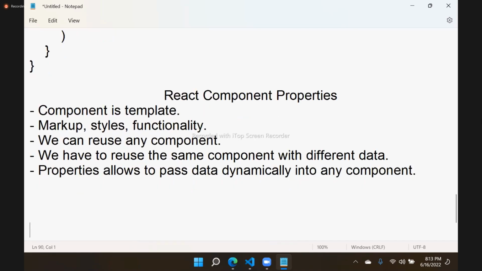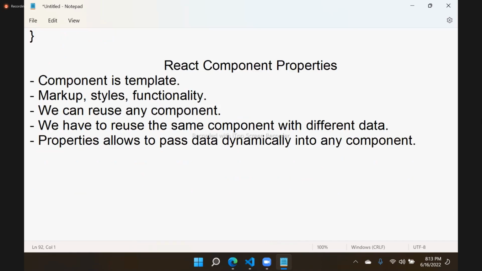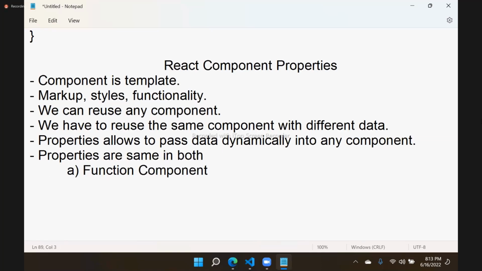So you can pass data into a component dynamically so that you can use it in a different way. Let's see how we can configure and use them. Properties are the same in both function components and class components. But how to utilize them, we will see. So how can we use the properties in a function component and a class?